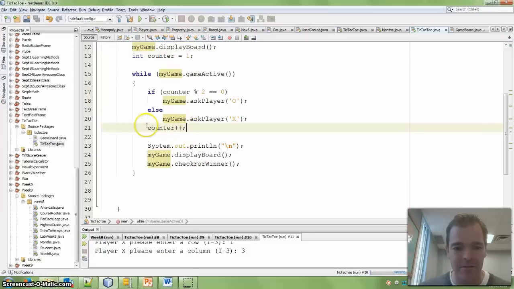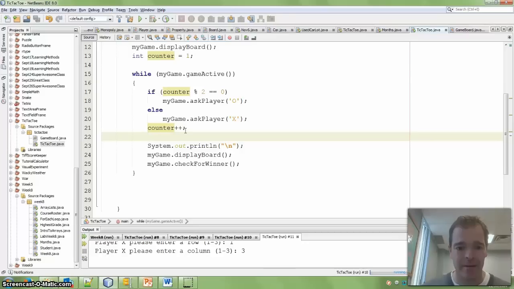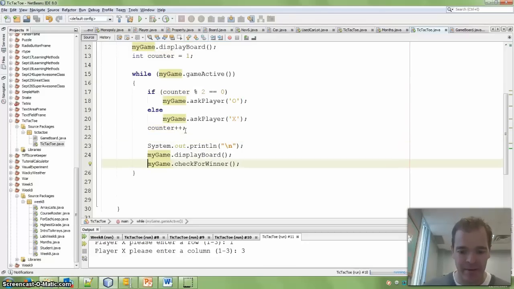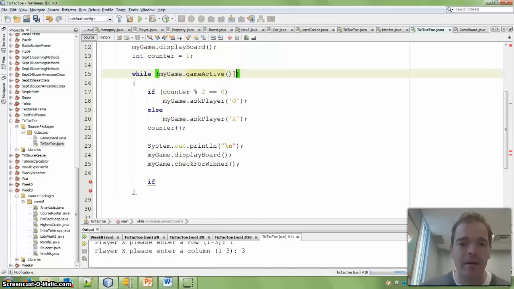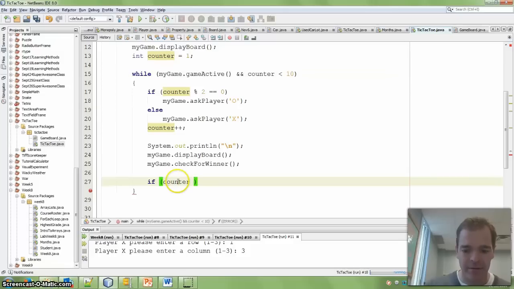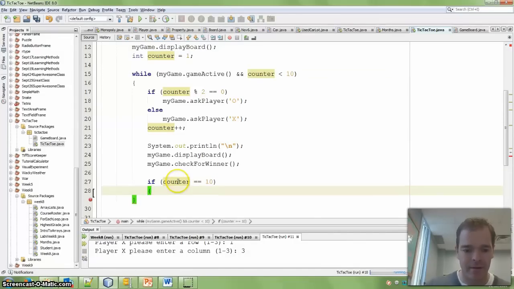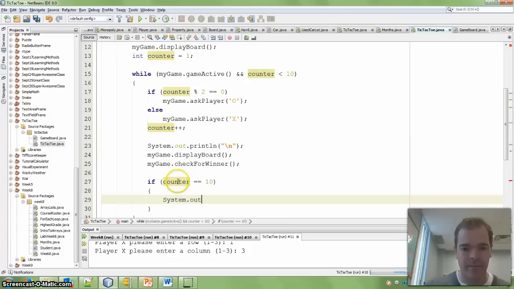All right, so if this ever gets to 10, we filled the board. So counter gets to 10. Stalemate.